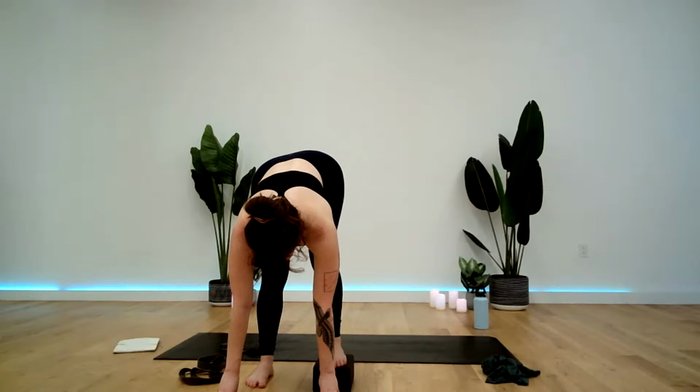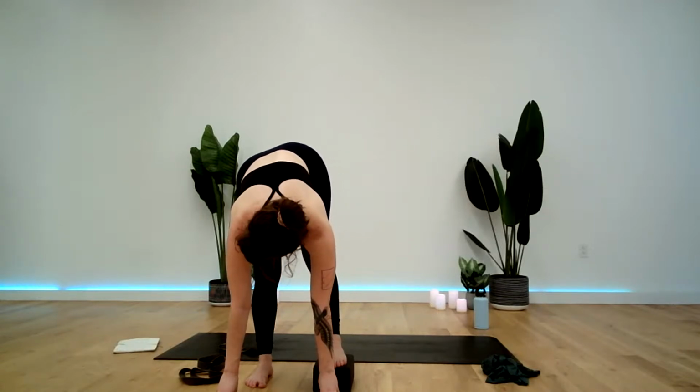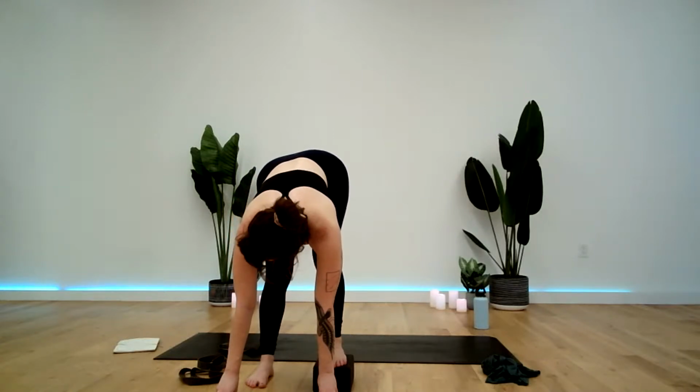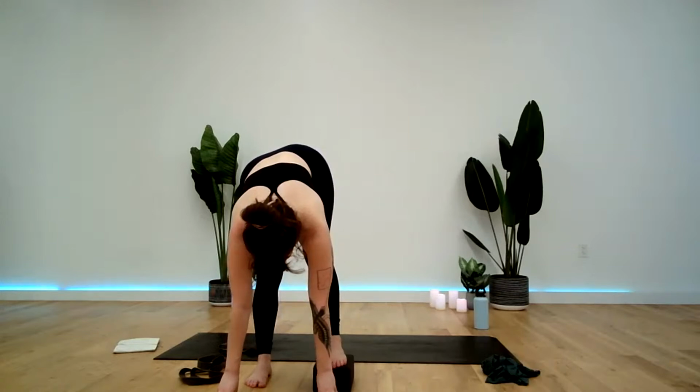As you exhale, soften the right quad. Inhale, engage the left quad. Press the left quad back in space. Take a breath in. Exhale, soften into the left leg. Press through the right heel. Now, press through the left leg, extend it.